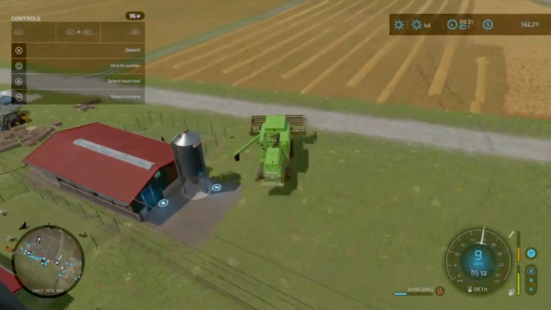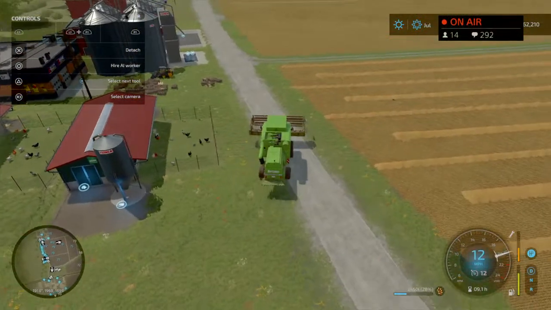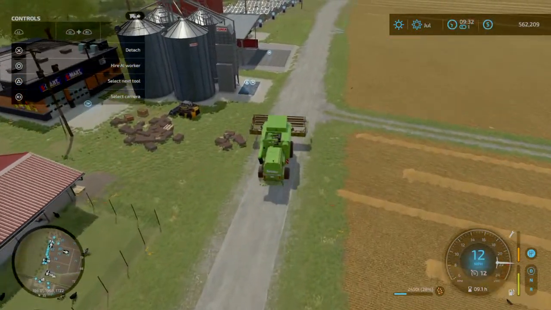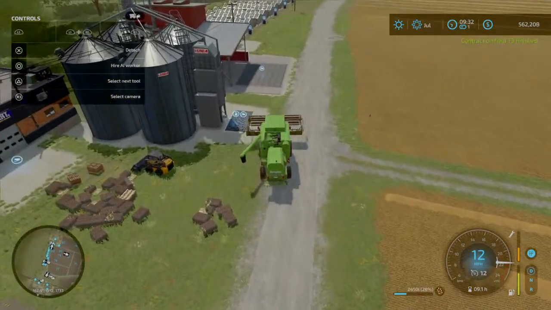Banks and Ed, you want me to play Fall Guys? I kind of want to play a little Fall Guys. Damn, I kind of want to play for a little bit. Alright, I guess we could probably do that.